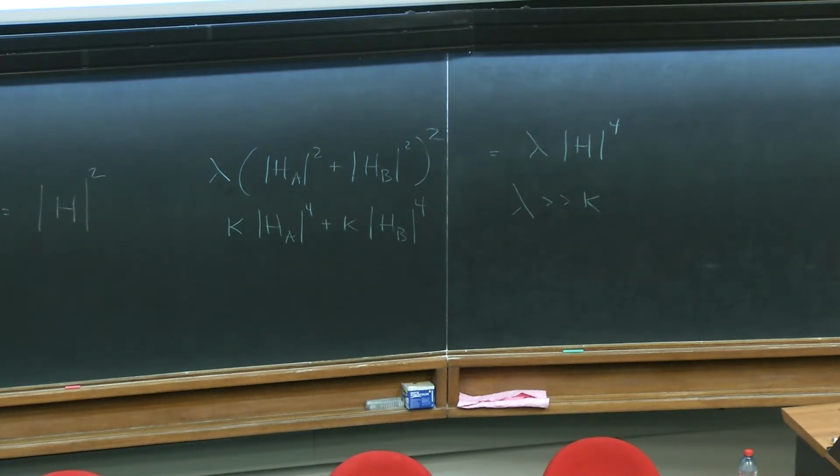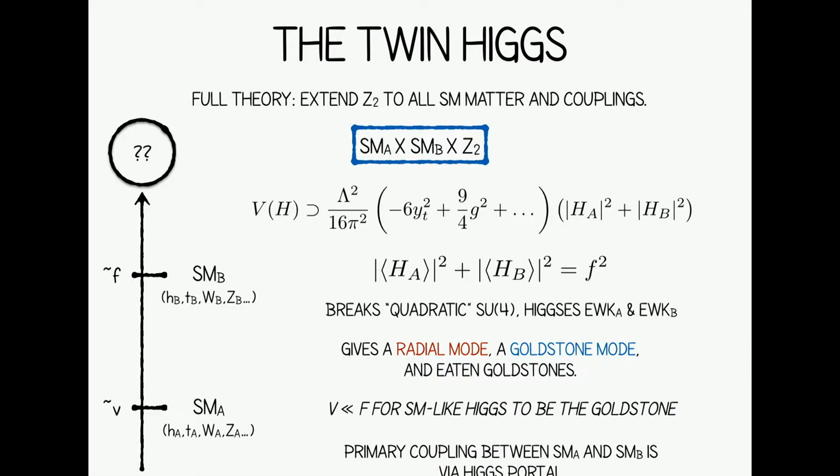In particular, everything in the standard model is charged like it is normally, but everything in this other copy, standard model B, is not charged under our gauge group, right? These fields are totally neutral under our standard model. They just carry charge under their own standard model gauge group.